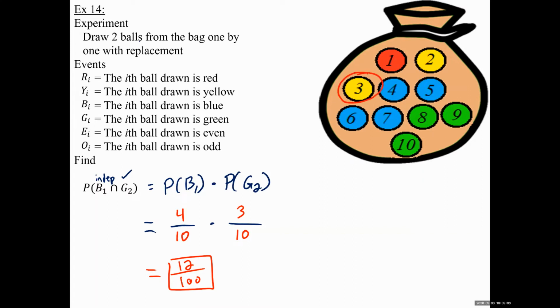Whereas if you draw the 3 out the first time, what's the probability of getting the red the second time? You could get a red the second time. So the second outcome depends on the first outcome. Whatever comes out on the second draw depends on what came out on the first draw because you didn't put it back. But if you put it back, then the chance of getting a red is the same every time. The probability of getting a red on the second draw does not depend on what the first ball was, because whatever you drew on the first one, you put it back. So long story short, if it's with replacement, that's the only time you know that the events are independent.